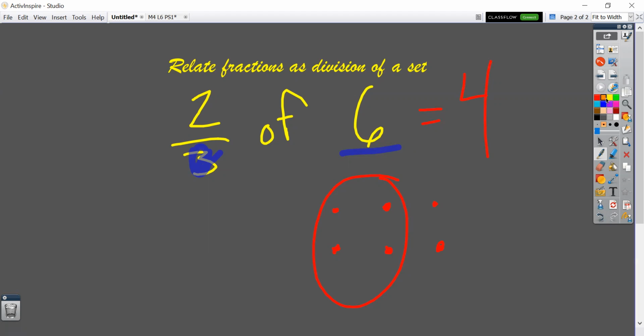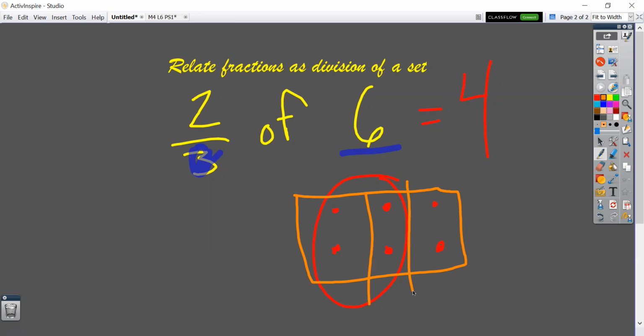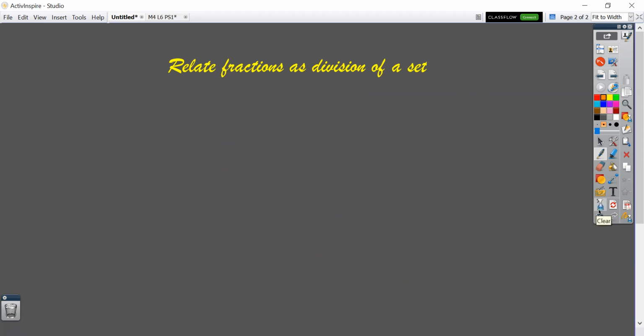Let me show you, if I drew a whole around this and then I drew those into parts, you could use a tape diagram to help draw your array as well. Let's keep moving and do a couple more examples with a few bigger numbers, and then let's shift into that problem set. So let's do 1/4 of 12.